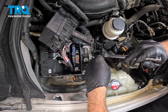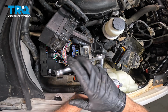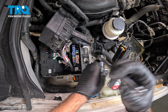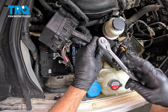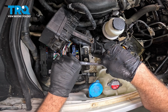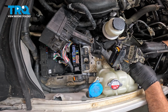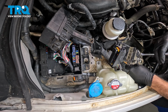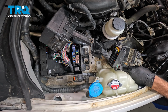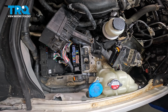Now that we have all 3 of these started, let's go ahead and snug them down. Now I'm just going to run these in with my hand ratchet. It's just a reservoir tank or expansion tank, plastic to metal, so we just want to gently snug these down into place. So once that bottoms out, just give it a little bit more. And we'll do the same for the last one up here. Okay, our expansion tank is secured.